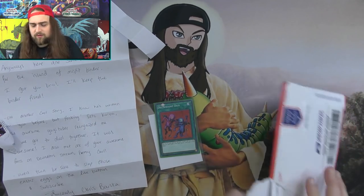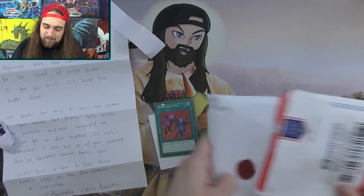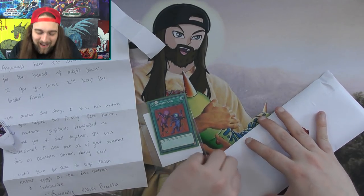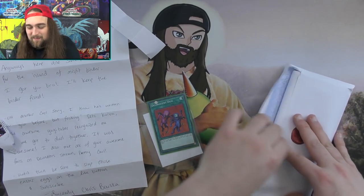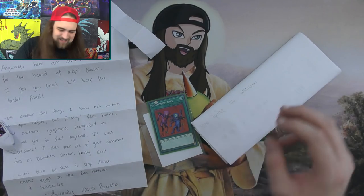Anyways, though, let's open up your other letter and see what this one says. This one's double packaged, so I have to open this and then pull this out, and now I'm gonna open this one. It's like I get to open up two, but let's see. Oh, am I gonna get to open up three? Whoa, that is thick. What is this, dude?